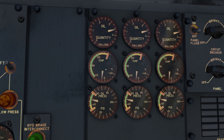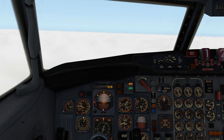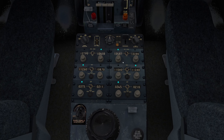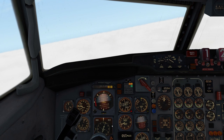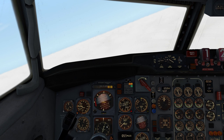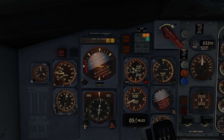Our temperature gauge never worked — I don't know if that's an 11.41 problem or just something that broke. Why is the airplane all wonky? Let's go back to heading bug and just use heading because our autopilot just went wonky. This has happened before, many times. We'll just use this to point at the VOR. You want to point at it at about 90 degrees, but it doesn't really matter if we're a little north of it.